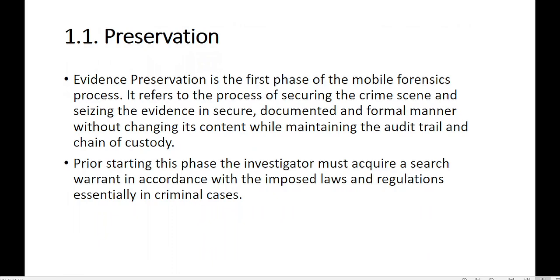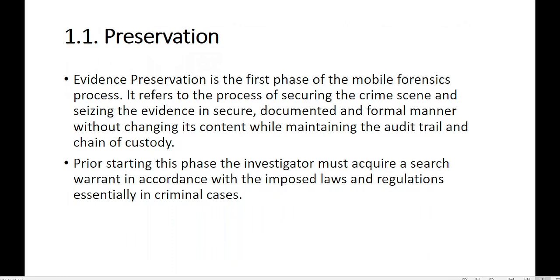And as I had mentioned, you don't do this thing alone. So you are required to have some kind of search warrant, and of course you need to have some kind of investigator. So an investigator could be someone who has the authority to proceed with the investigation, such as a police officer, CID or so, right? You should work with them. So you don't just, because you are a forensic expert, go and start your investigation alone. You have to have an investigator who is going to help you do this.